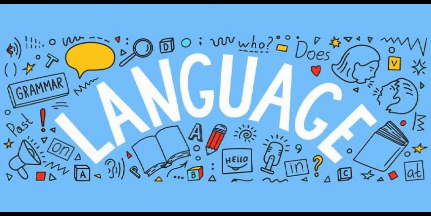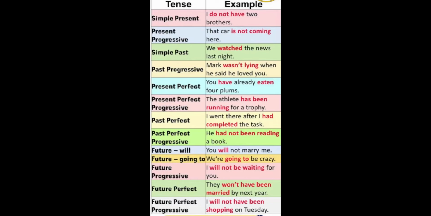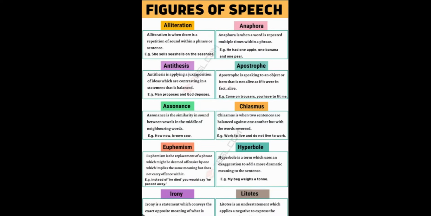The next section of the paper is section C, which is your language structures and conventions. So how do you tackle section C of the paper? Okay, number 1, you have to review key concepts. So this would be your grammar, your punctuation, your vocabulary. You need to know, for example, grammar, you need to know your tenses, your parts of speech.